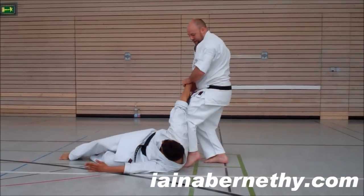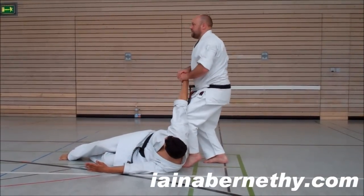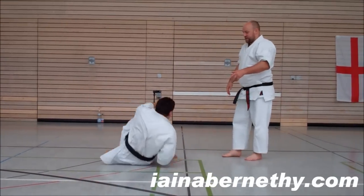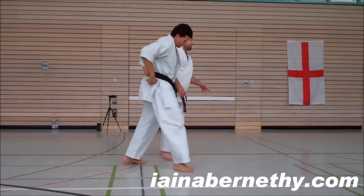Put your foot under his back and you can bar your arm across your knee if you want. Right? Or impact and then move away. So this is the drill. If we do it on that side, it might seem a little bit better.